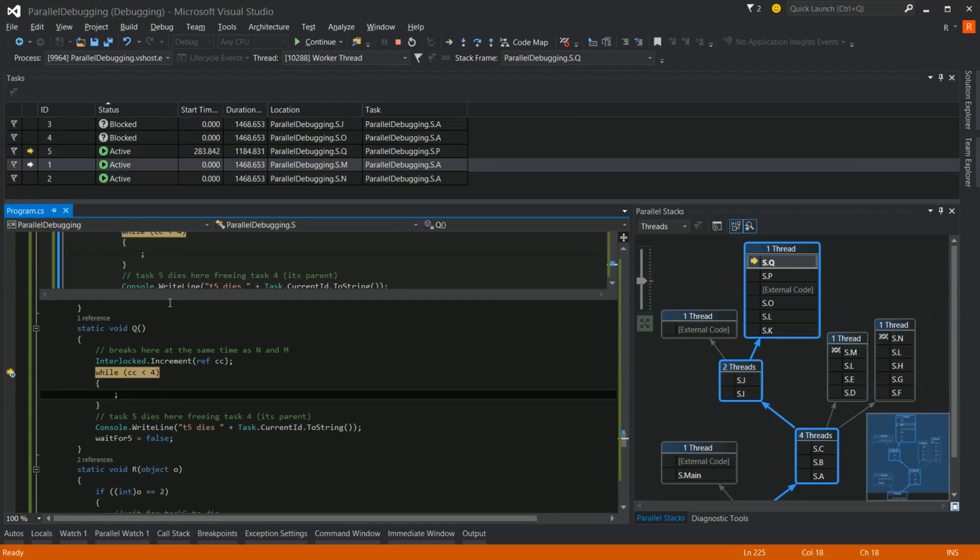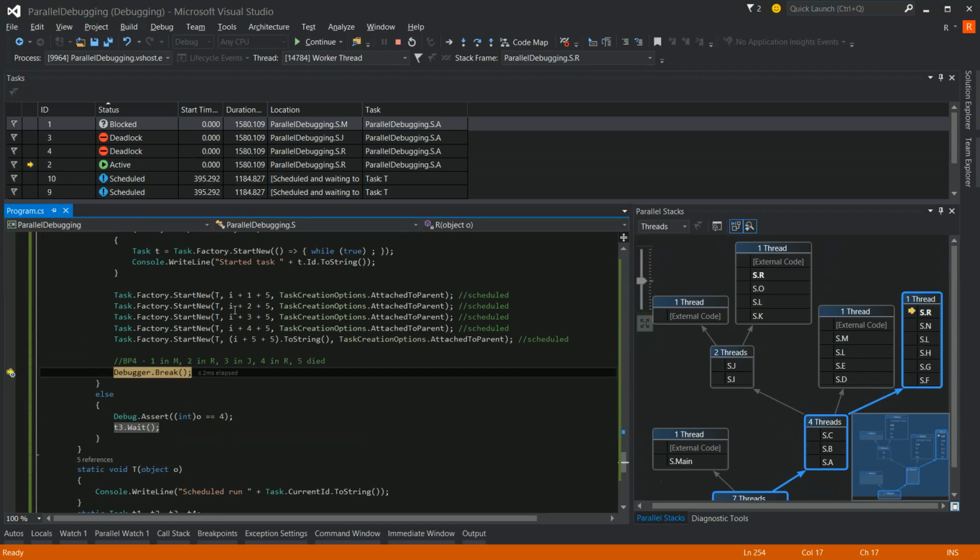We have some other blockages going on here, but this one is telling us that task 4 is waiting on task 5. So at least that way you have a little bit more info, in this case a little bit better than what I had moused over a minute ago or so. I think there's one more breakpoint in here to show you, but I hope you guys get the drift. I can show you the next breakpoint a little bit, but that's mainly what's going on here.